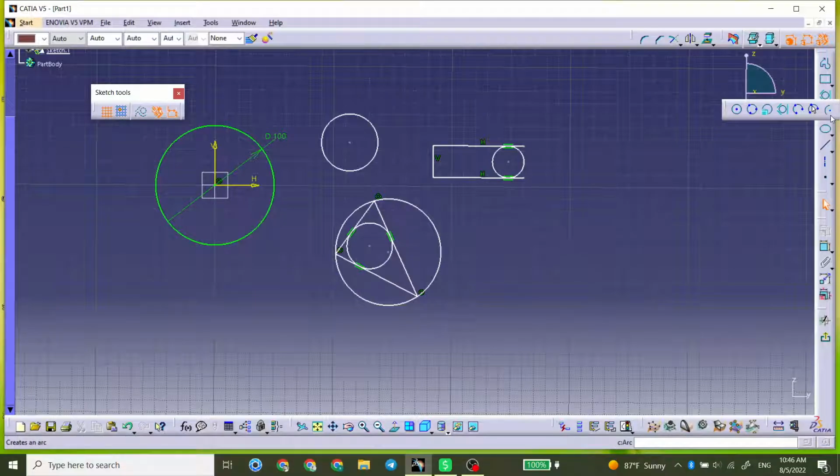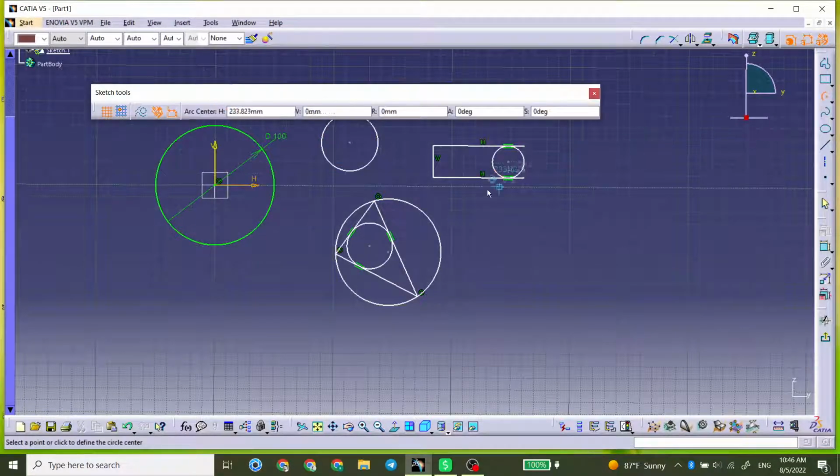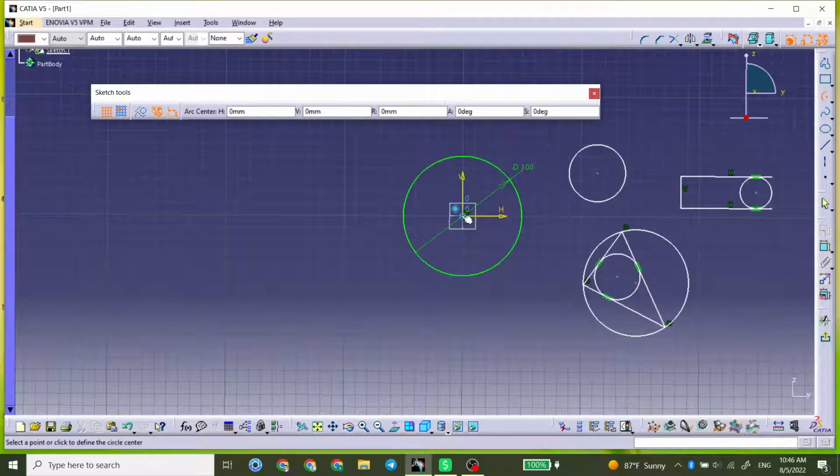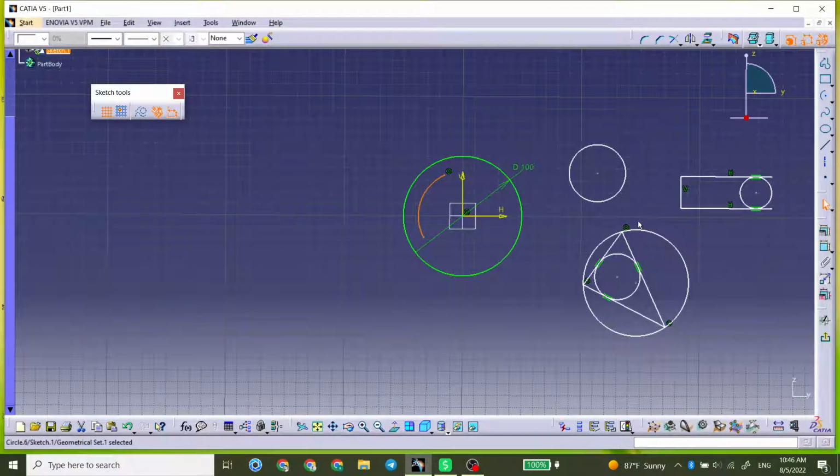Another thing we have is an arc. Arc is similar to the simple circle, but the difference is that after you specify the circle, you can specify the angle of that arc. That is quite interesting.